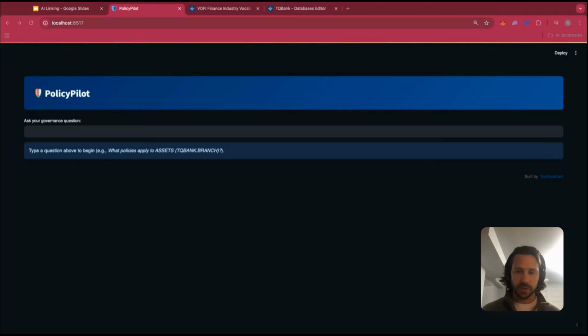Okay, so let's go into the demo. For this scenario, we're going to build a simple GraphRAG app or a chatbot so that our data scientists can ask questions about what policies and data policies they need to be aware of. So they don't need to be bothering the compliance team all the time. The idea is that they could just ask a question here, like which policies do I need to be aware of if I'm working with these data sets, and it would give them the answer.